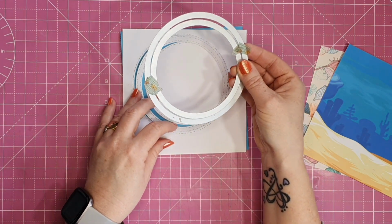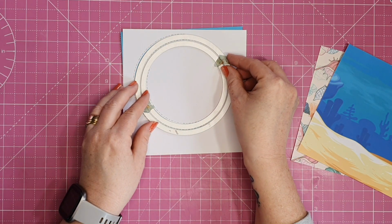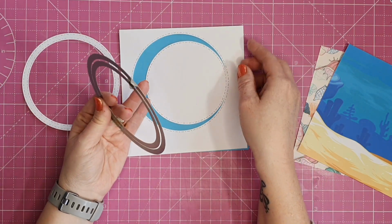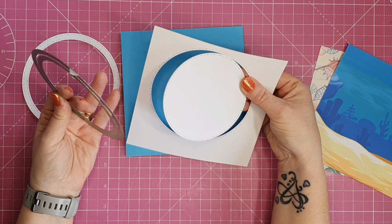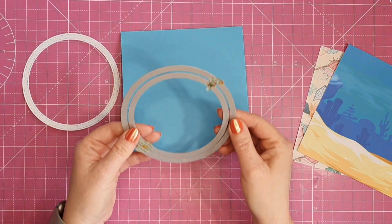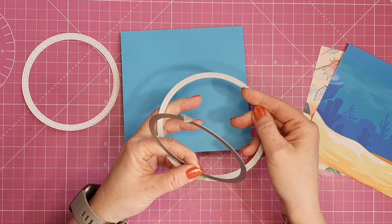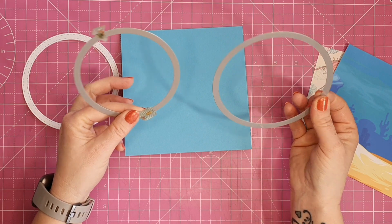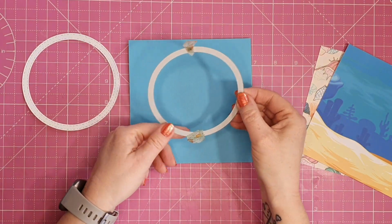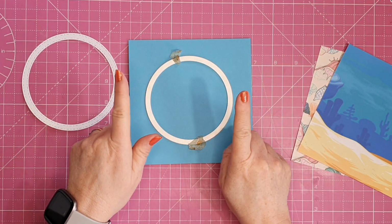So I took this scrap piece of white paper, I took 2 of my dies together and I die cut out this frame. When you nest 2 together, it'll give you a frame and it'll also give you an insert, and I'll keep that white round insert and I can use that on another card. Now I want to die cut an aperture or an opening on the front of my card. So I'll take the smaller of the 2 dies and I will use that to cut out my stitched opening on the front there like that.